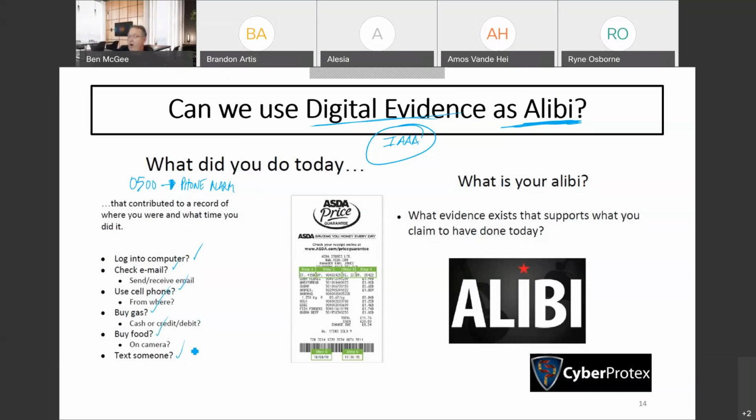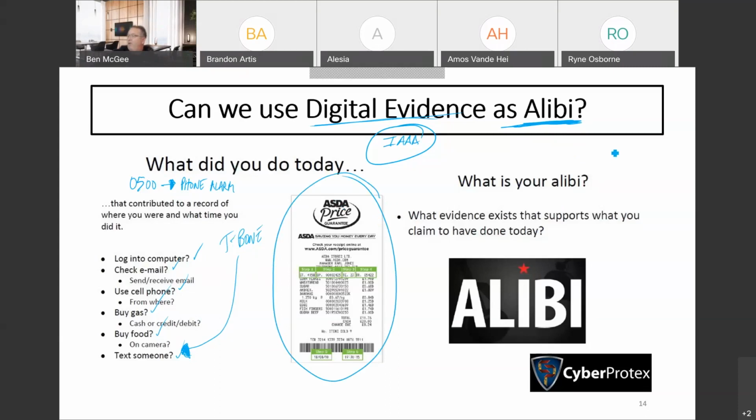Because if you were driving and you're texting while driving and you end up T-boning somebody and something bad happens, were you texting while driving? Well, you know what? We can figure that out. We can subpoena your phone records and we can find that out. But also, we can look and see what somebody did. Did they pay? What time did they pay? How much did they pay? What bank account did they pay at?